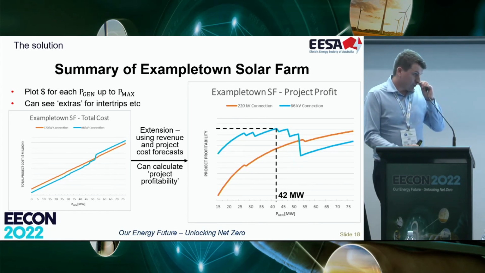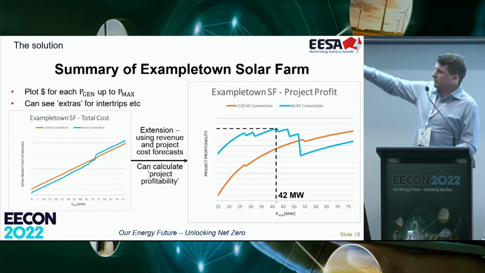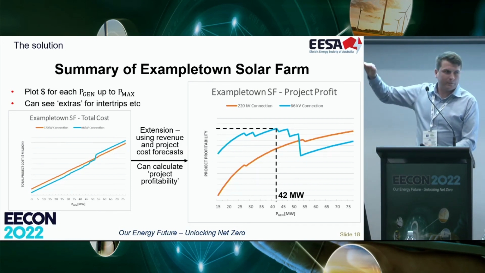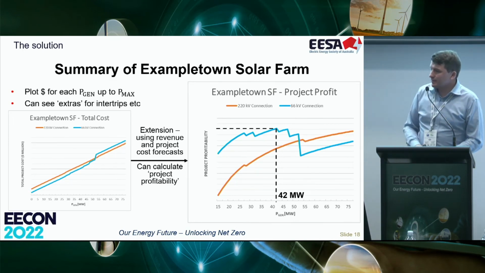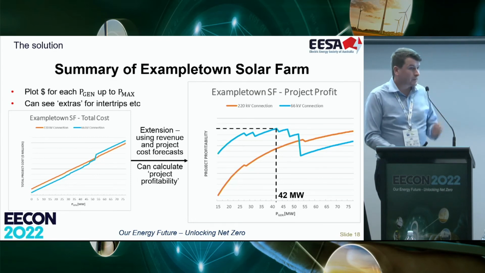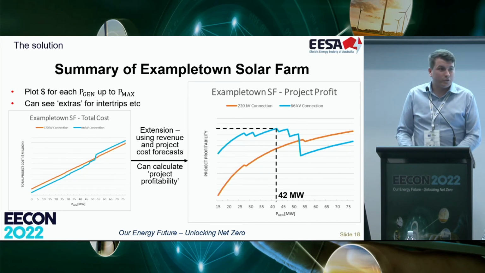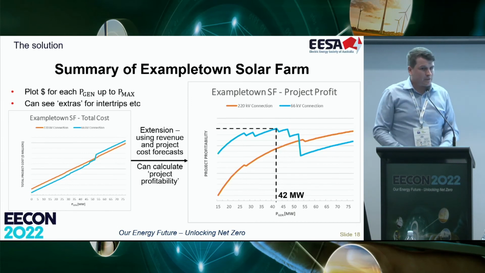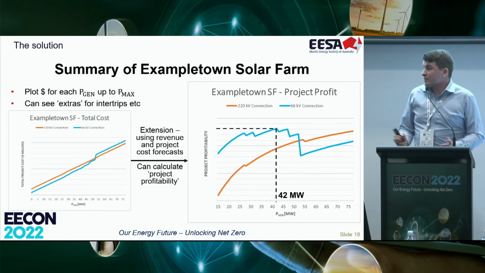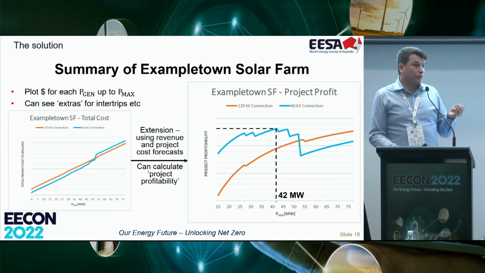On the left-hand side of the screen, I have exactly what I described previously: a straight line with a couple of hips. Whenever we go up, we need an intertrip, and we need a runback, and we need another intertrip, and then a SYNCON, based on all the things we just calculated. You can see the 2 lines are offset. That was because the 66 kV substation was a lot cheaper to build than the 220 kV substation. So the 2 lines started at that offset. They have the same slope because we're assuming the solar farm cost is essentially the same. And we can see, interestingly, there is a point where the 66 kV connection becomes more expensive.